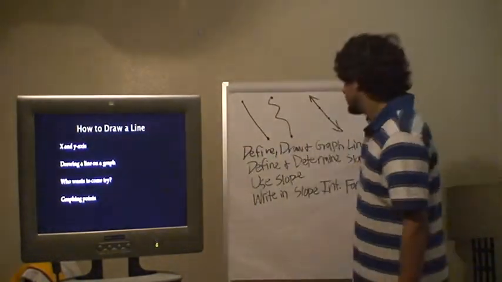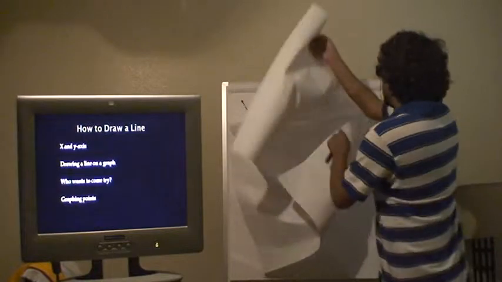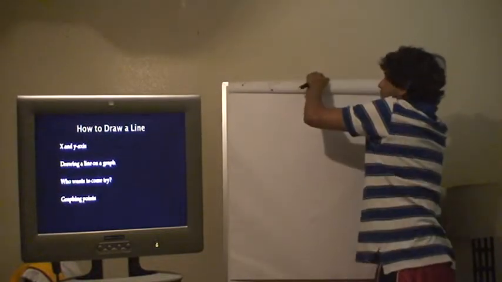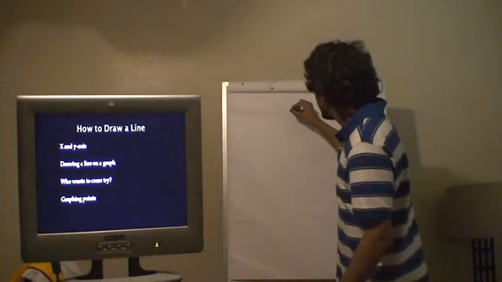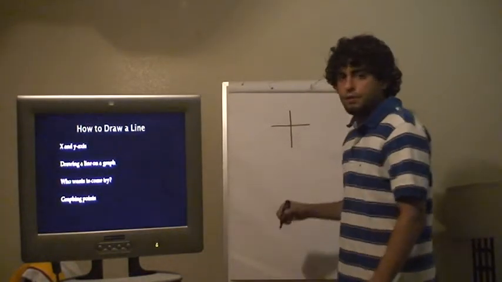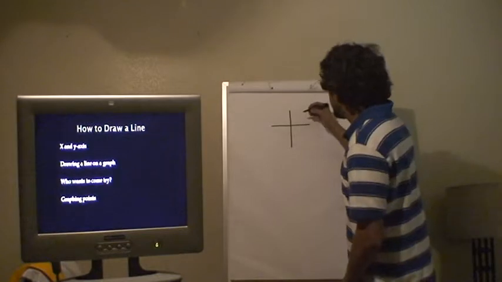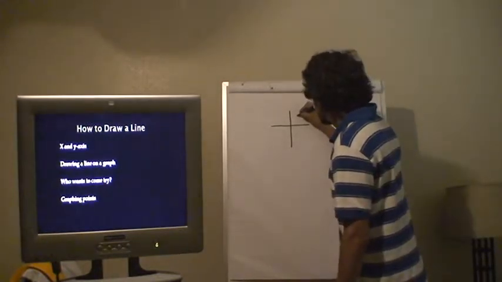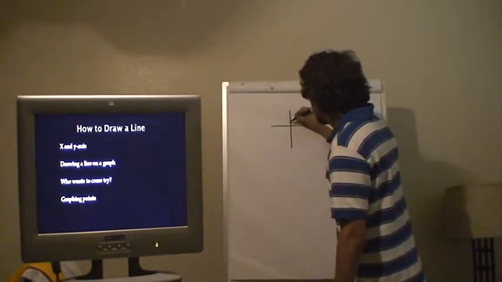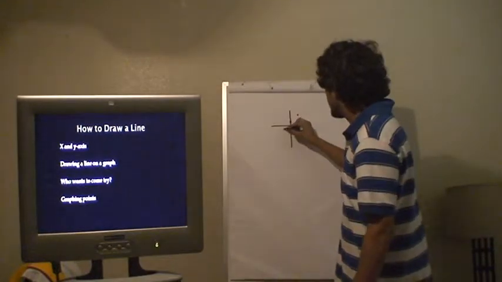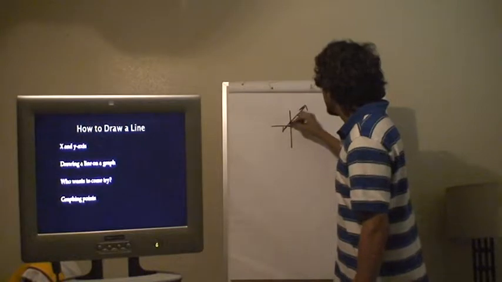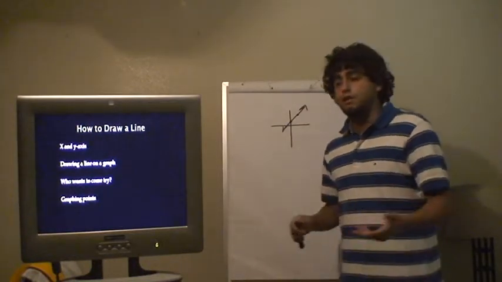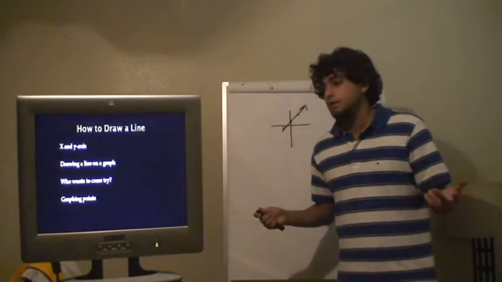How to draw a line, okay? Let me flip this over. Basically, when we're dealing with what we're dealing with in this class, we're going to have our T-graph on a piece of graph paper, okay? We're going to have 2 points. Okay? And we're going to draw our line. That is the basic way of drawing a line on a graph, okay? That's how we're going to be drawing a line on a graph.